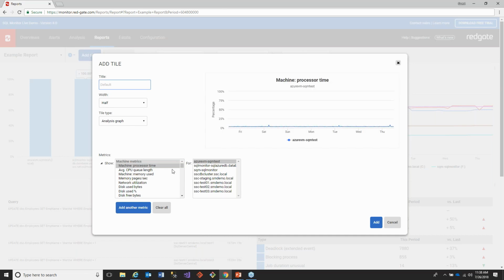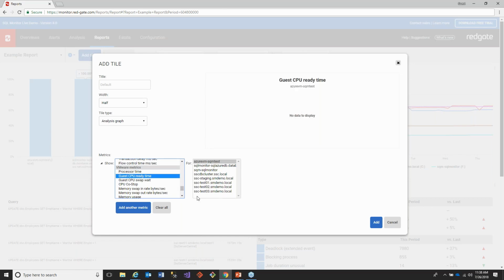And kind of going back to the analysis tab, all of those different metrics you can see here. I have machine level metrics. I have SQL Server metrics, database metrics, again, my cloud, Azure, my AG metrics, VMware, and so forth. And again, if I wanted to, for example, understand what my guest CPU ready time is, if I have some data here, I can go about just establishing it.